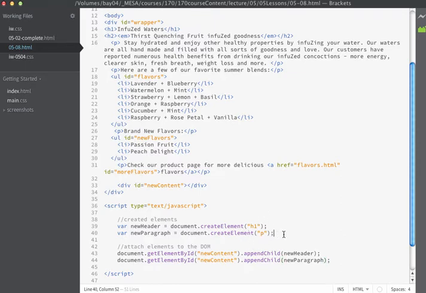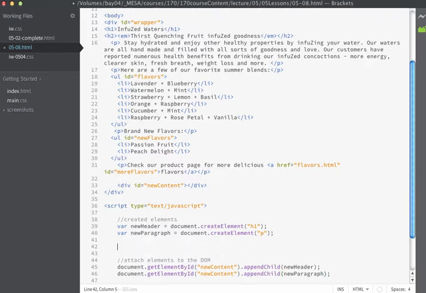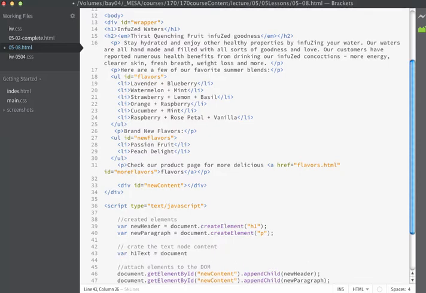I'm going to create two more variables, and we'll just make a little comment here that we want to create the text node content. We're going to make the variables equal to the document.createTextNode method, and then in the parentheses inside of quotes I will place the actual content that I want.